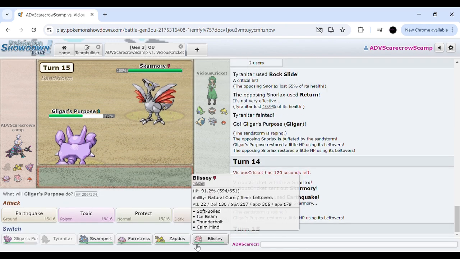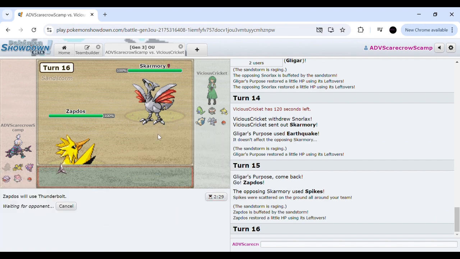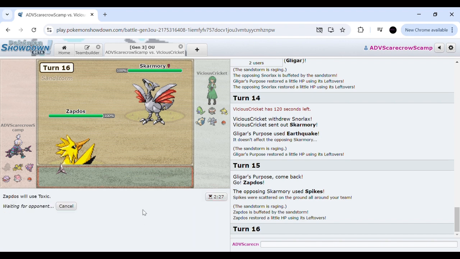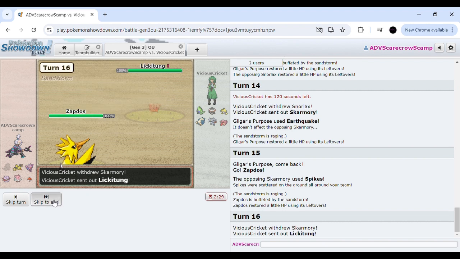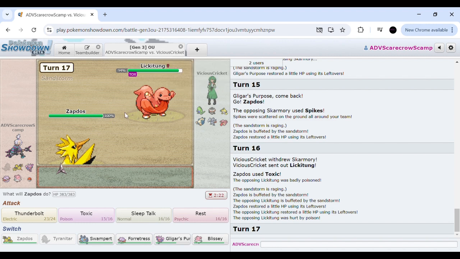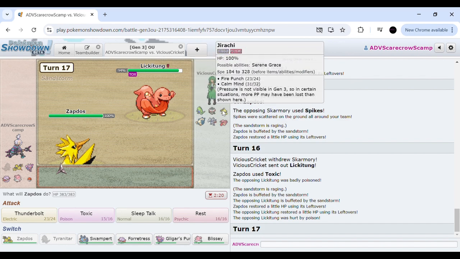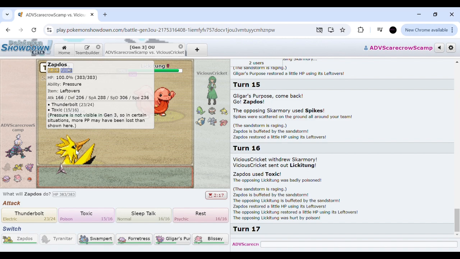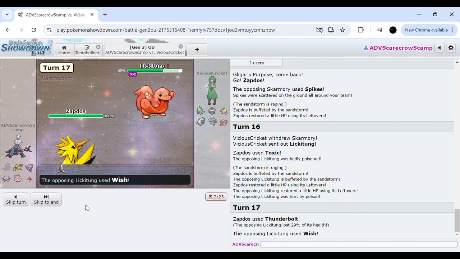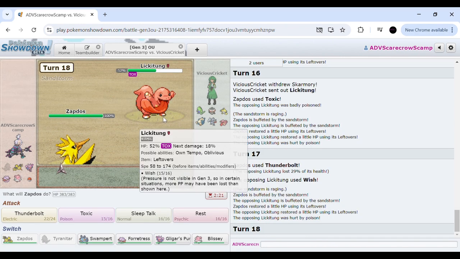Skarmory's here. I go to Raikou. And I T-bolt. Well, I mean, I could Toxic the Claydol. Wouldn't that be a game of maneuver? I'm gonna do it. I Toxic the Lickitung. Hello, welcome to the game, Lickitung. This guy has Knock Off. He's dangerous. My opponent doesn't really have any way to threaten Raikou in a meaningful way, though. So I'm just gonna take a T-bolt, take a Knock Off. My opponent has chosen not to. Has chosen not to Knock Off, in fact.